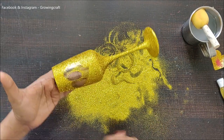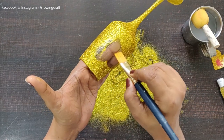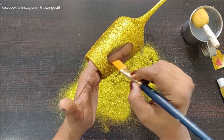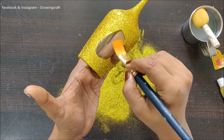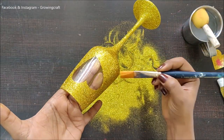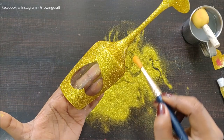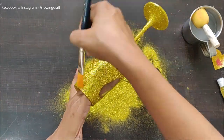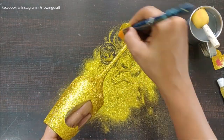I'll keep it aside. Now I'll take a very soft bristle dry brush and with that I'll remove all the excessive glitters, whatever I can. Wow, I think this looks really amazing. Okay, now let me see if I can remove the excessive glitter like this. So yeah, I can see all the excessive glitter coming out, but I have to be very gentle here. I have to be very neat and clean, and I cannot press it too much because of course I don't want to take out my glitters completely from the glass.